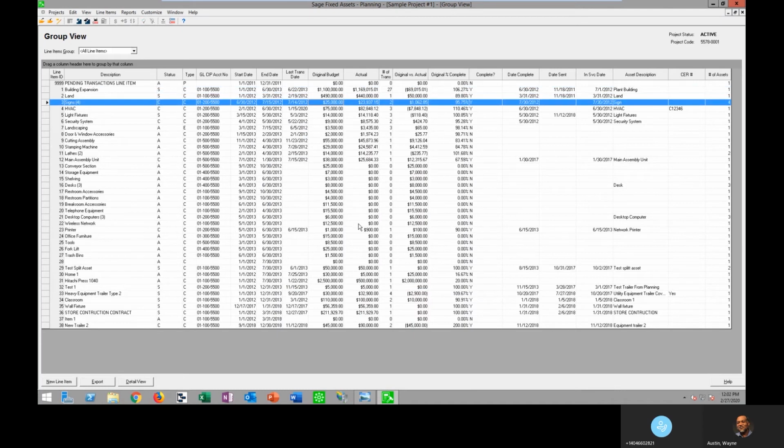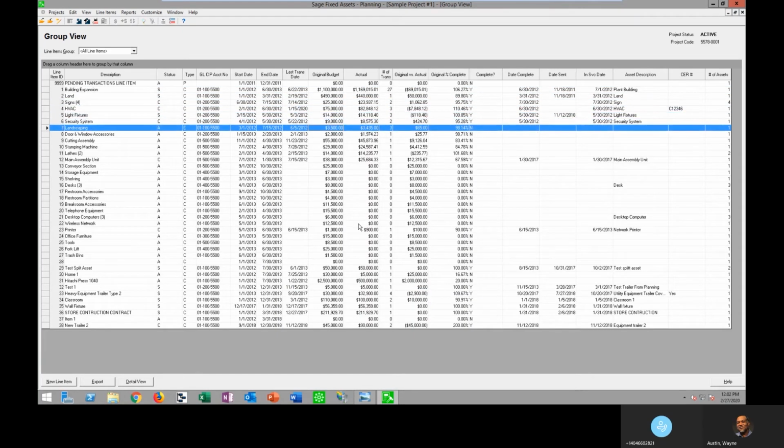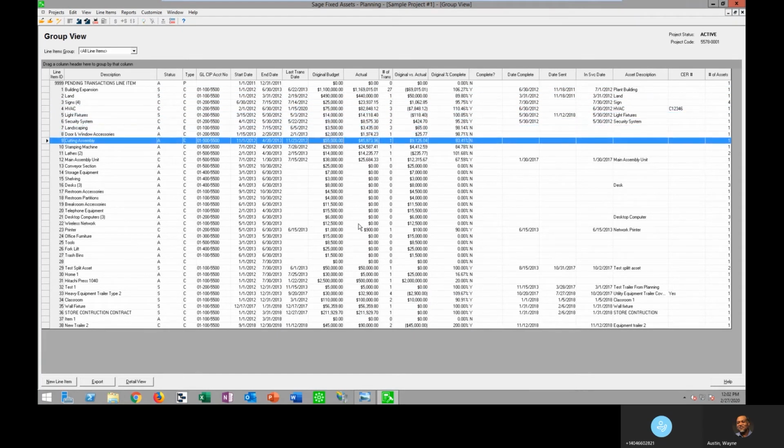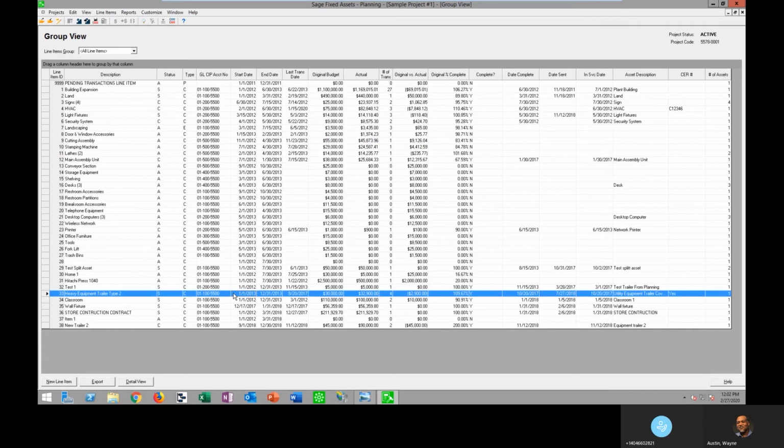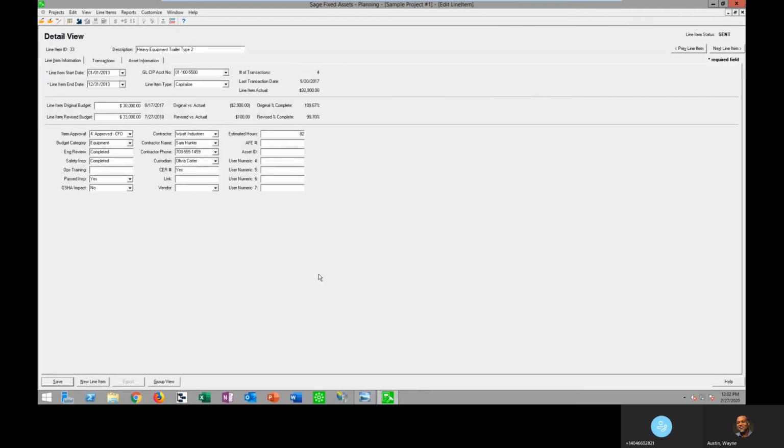Each of these individual line items will have their own cost below the line item level, but each of these individual line items are items that can then be sent to be placed in service in the depreciation module. So looking at this line item detail, for example, you'll have a series of fields that are customizable.